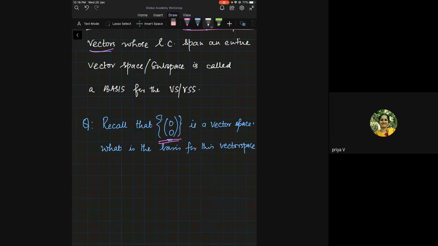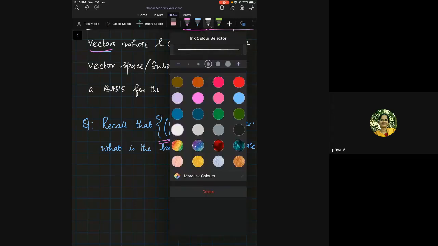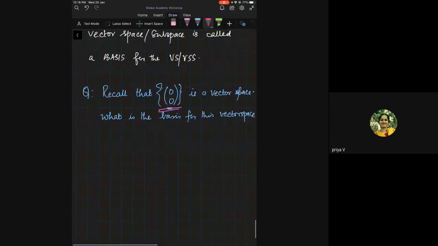Don't worry. Life is that easy. It's not that complicated. It gets complicated only when we think complicated. So what we do is make life easy. We will say, by definition, and when we say by definition, nobody should ask why it is like this. So by definition, the basis for any vector space which contains just the zero vector, be it the n-component zero vector, the 2-component zero vector, the 100-component zero vector, is the empty set.